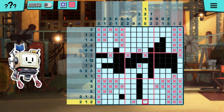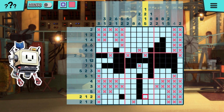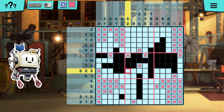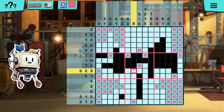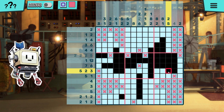Oh. I'm going to get rid of that. I think I originally had it there because I had this filled in and that wouldn't fit the 5, but that's not in anymore. Okay. Oh, that's the 8. You can whittle down the sides from that. Oh, this has to be here.